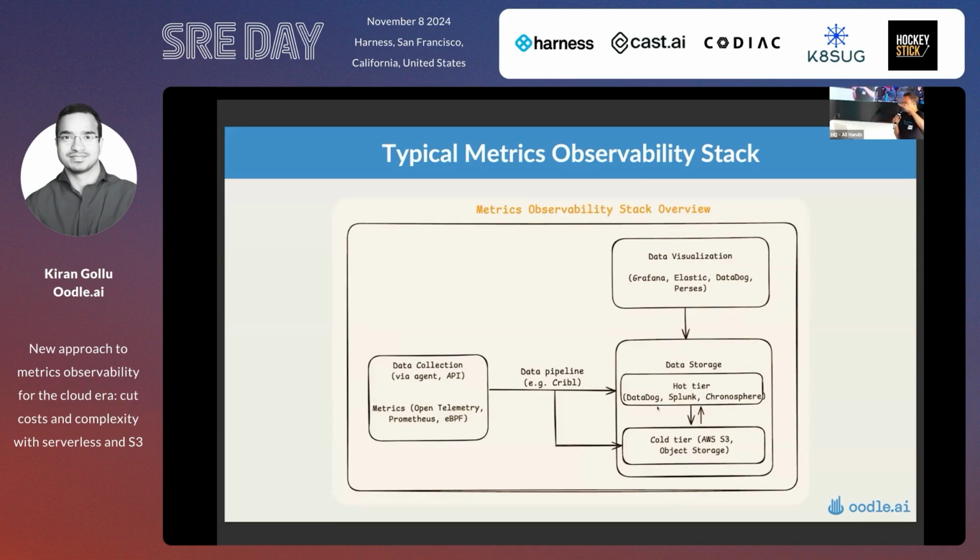In the data storage, there are two tiers, hot tier and cold tier. And people end up swapping data between these two because the hot tier has fast access, and the cold tier has cheaper storage. So people have to wrangle these two. And there are some tools out there like Cribl, which route the data between those two. And there are some other companies as well. This list is by no means comprehensive. And then there's a data visualization layer as well, which provides visibility into dashboards, monitors, metrics, and so on. So this is what a typical observability stack looks like, just for context.